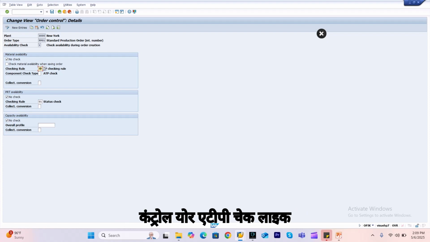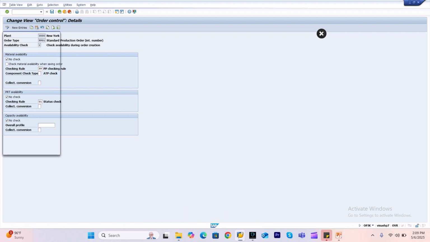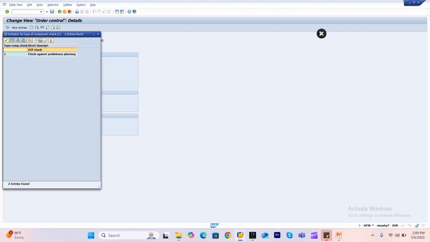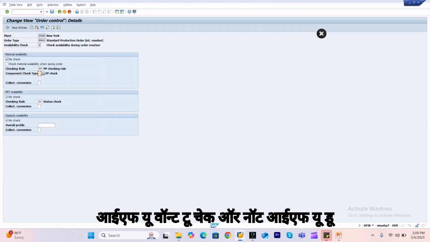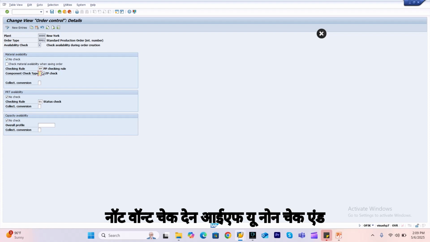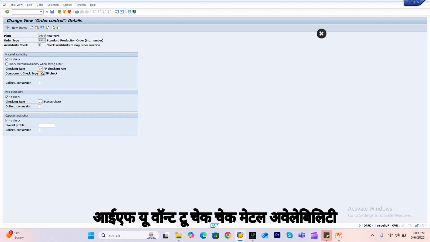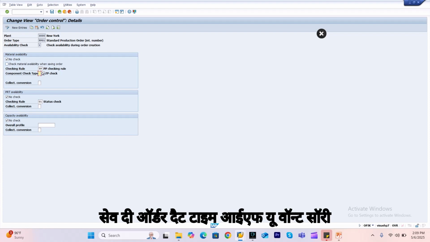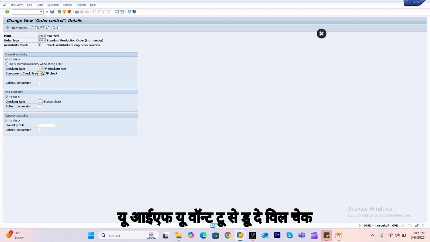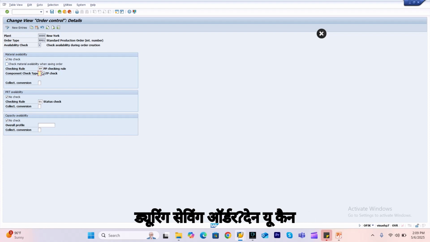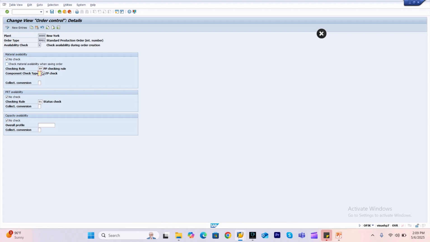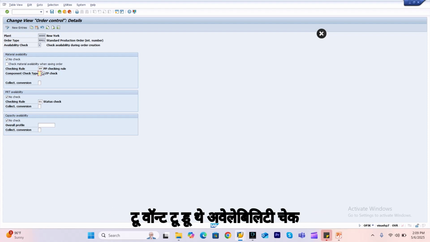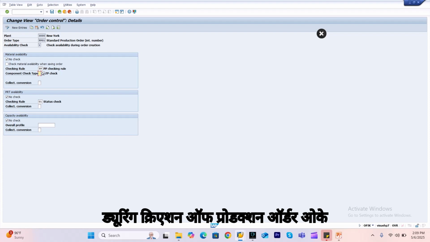Here you can control your ATP check, whether you want to check or not. If you don't want to check, then choose no check. And if you want to check material availability when saving the order, when you create and save the order, that time you can do the availability check during saving the order. So these are the controls for the creation of a production order, how you want to do the availability check during creation.